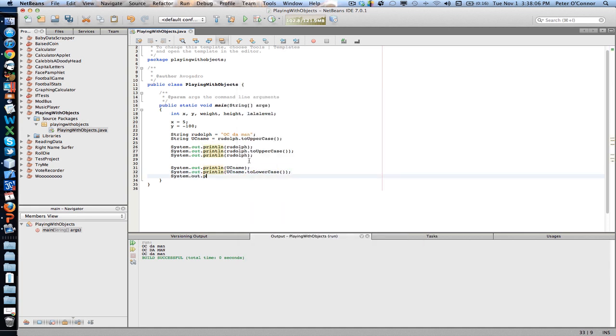Then I'll System.out.println that one more time to see what happens afterwards. And we'll see what happens here. I guess I should have done a couple of print lines that were spaced out. My apologies here.